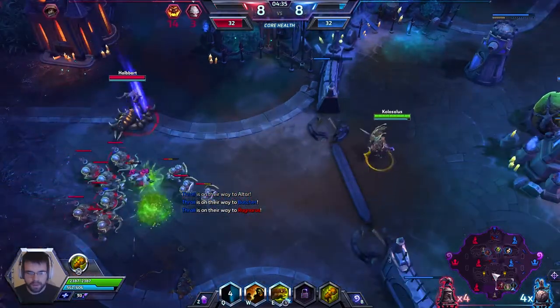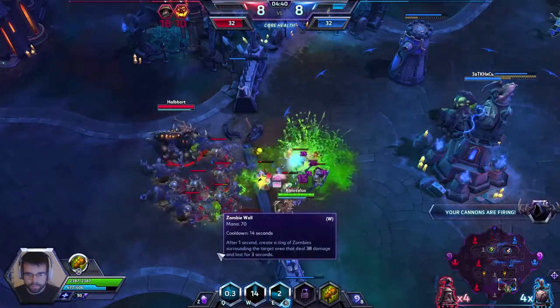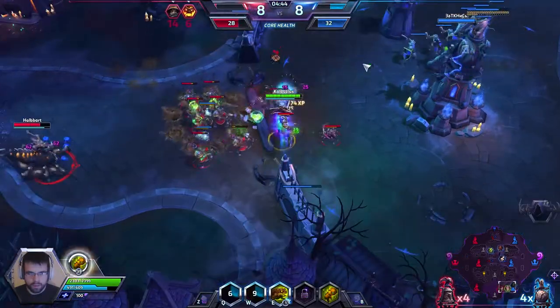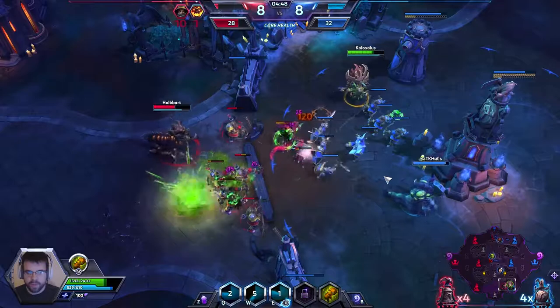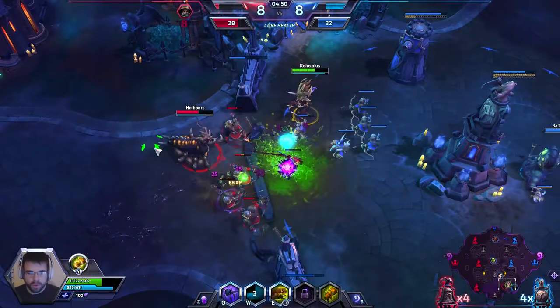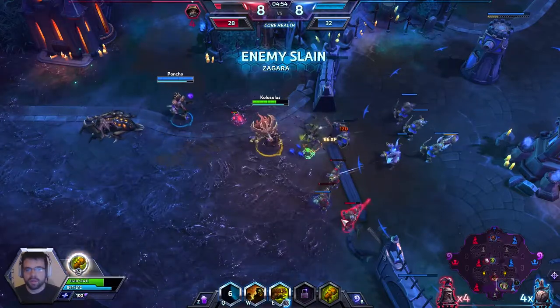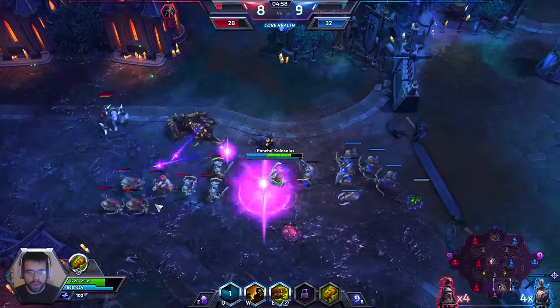How many stacks? I need 7 more stacks. I think I should be able to get them here. Yes, hit her. We got the quest, which means my next spiders will be dealing more damage. I'm gonna try to come in here and hit her. There we go. All the spiders hit her, and that secures the kill, especially with the Li Ming damage coming on top of it.